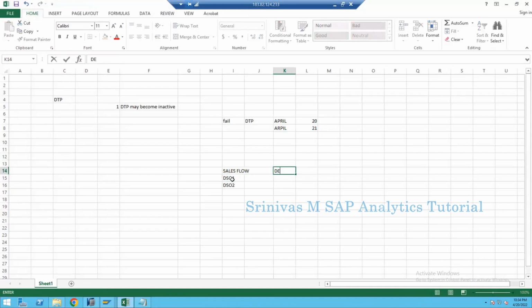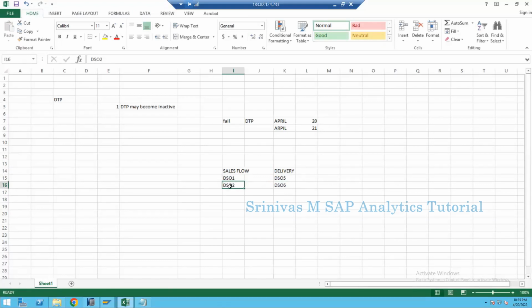Yeah, let's take this example only. We have a delivery flow. Here also you have DS4 5 and DS4 6. So when we are trying to load data into this DS4 6, we may write some lookups on DS4 2. Lookup means we may try to read some data from this DS4 2 to perform some key figure values and all.